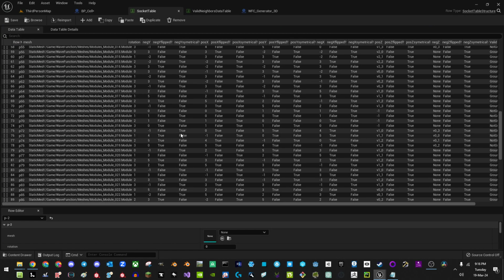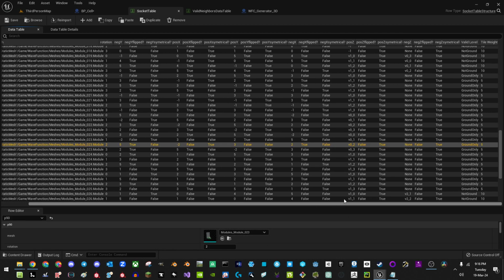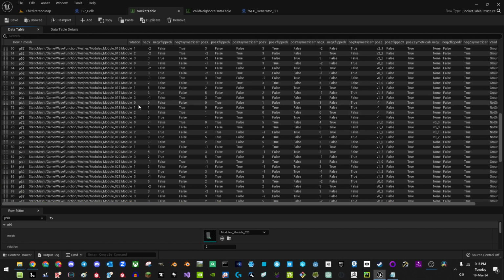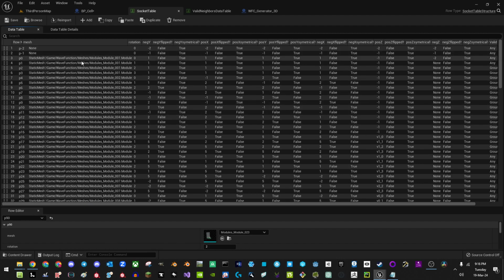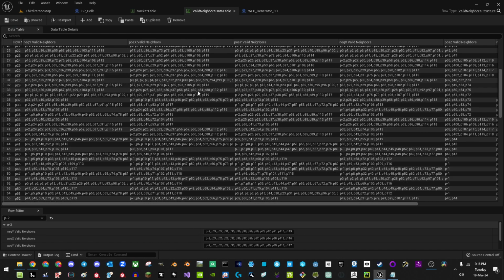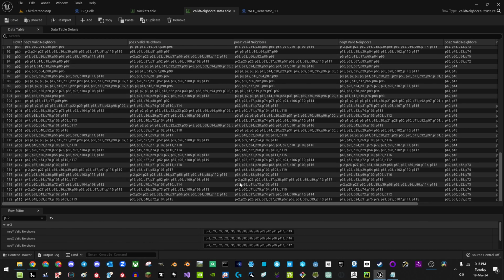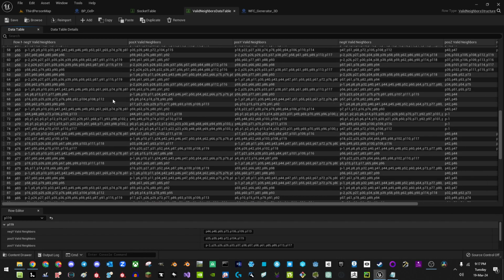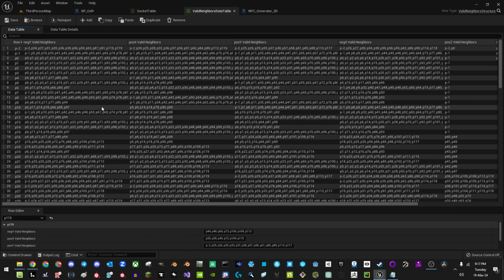Quickly just review the socket tables. You can see how they get imported. The weights, this is just like the grid or the spreadsheet on Google. That's why I like the spreadsheet so much. And here's the valid neighbors list. Debugging this is kind of a pain, but once you check everything around it, I manually checked it with that system. It seems to work pretty well because the neighbor rules are actually pretty simple.